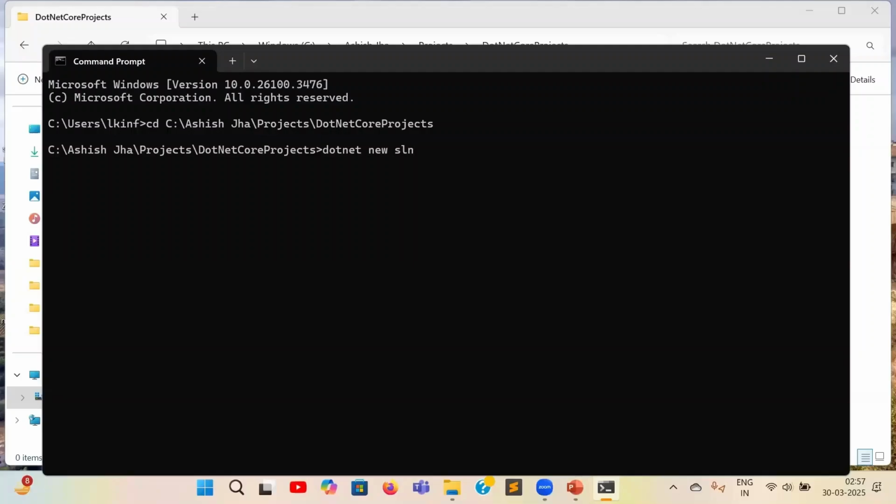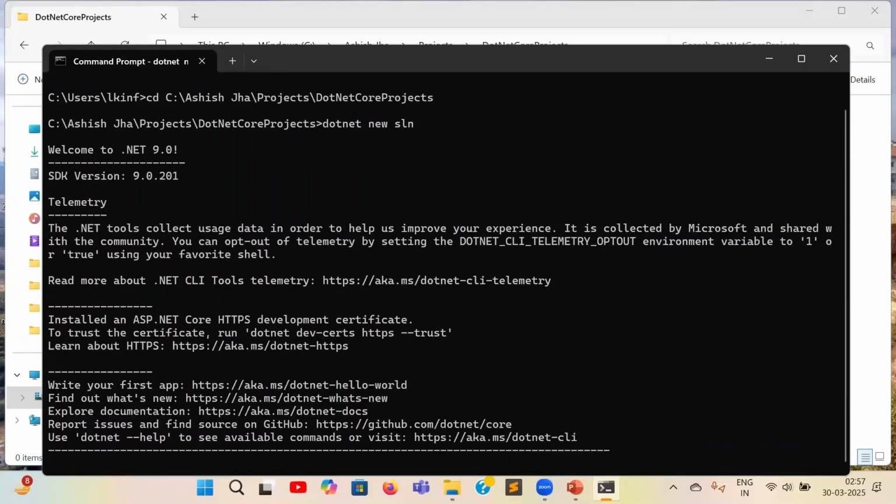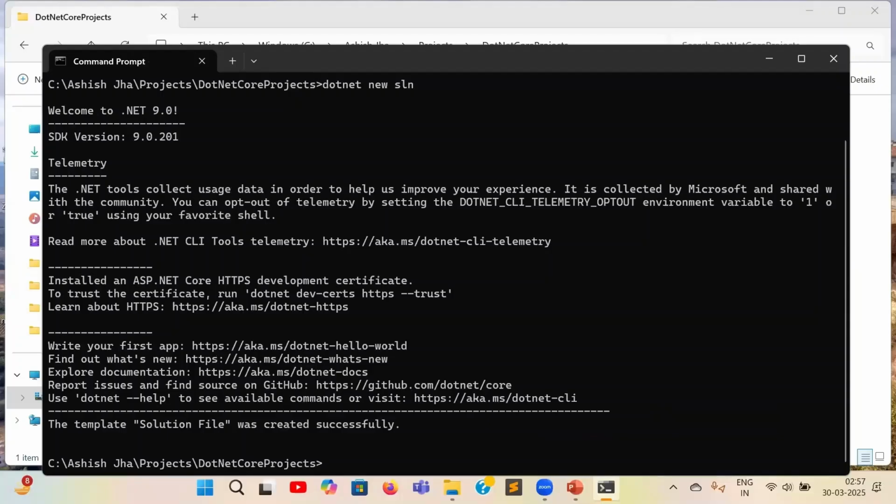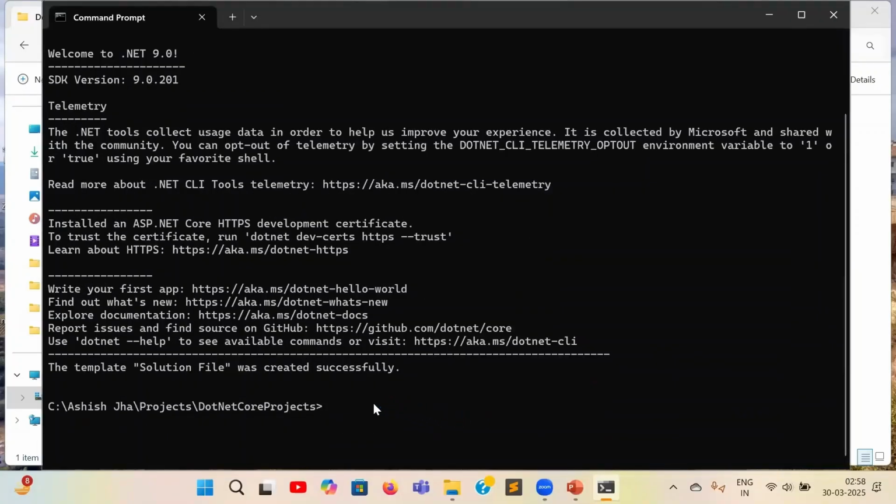Otherwise, you can also have any custom name for your solution file. Here I'm just going with the standard process. That way you can learn a new thing: even if you don't define the solution name, your solution will still be created.